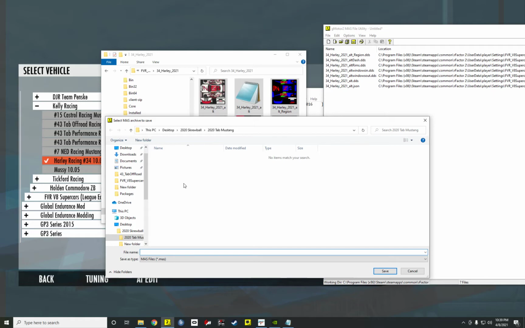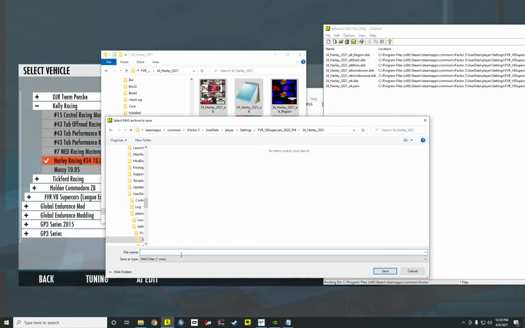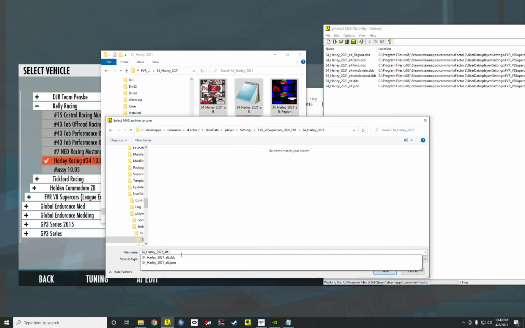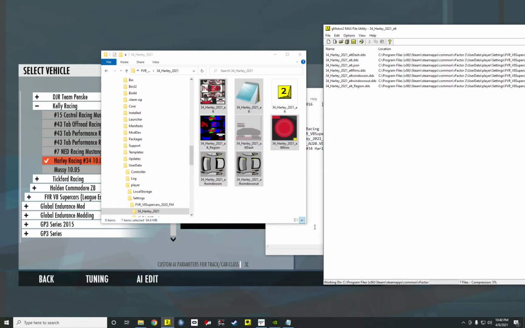And then we'll save it in that folder, the Harley 2021 folder, and again name it the same kind of naming that you made all your files, underscore alt, and then once you have it named correctly, hit enter and it should save. So now we have our MOS file here.